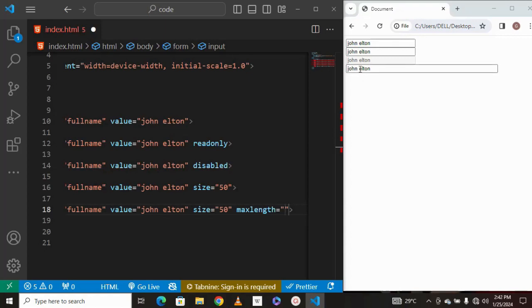I can choose that I want only 4, so I just say 4. If I refresh and the field is cleared, and I try to put any value above 4 characters, it will not allow me because I've already specified the maxlength to 4.